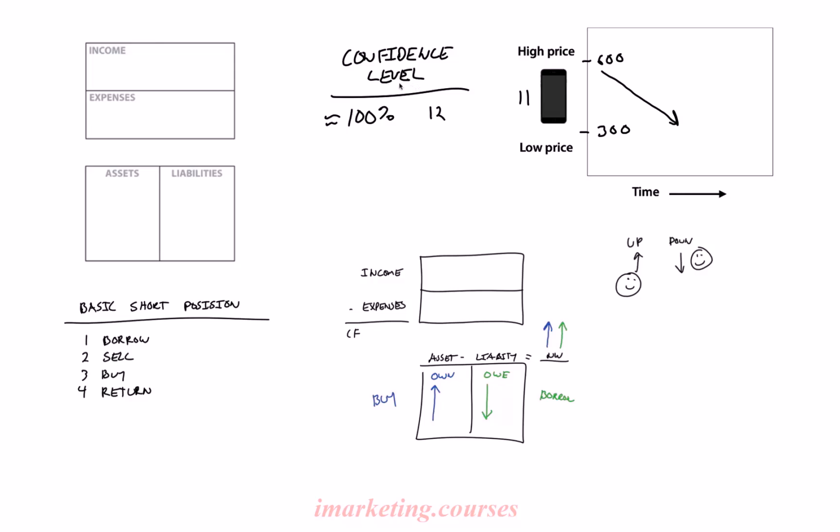Here I have something with a high confidence level using the 4 pillars: fundamentals, technicals. Now I have to decide how to position myself with cash flow. I have a high level of confidence that this is going to go down. So if I think it's going to go down, which arrow should I choose? Should I choose the up arrow and own it, or down arrow and borrow? I'm going to borrow this phone.